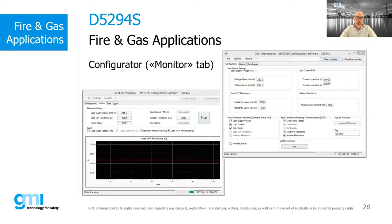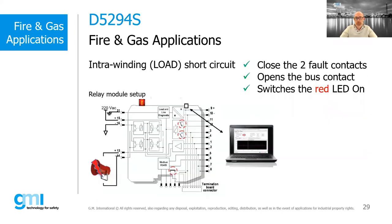The typical example may be that represented by the short circuit on our load, caused by a malfunction of the winding inside the beacon. The relay, by monitoring the impedance of the beacon's input circuit, will read an anomalous value outside the window of values considered valid during relay programming, and will signal a fault to the system. This fault signal will occur through the closure of two fault contacts to be acquired through a dedicated DCS system. A red LED will light up on the front of the relay.